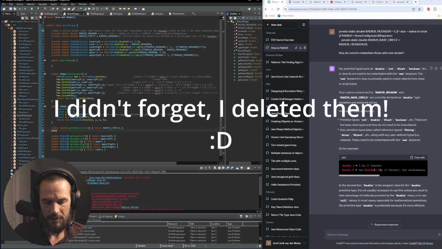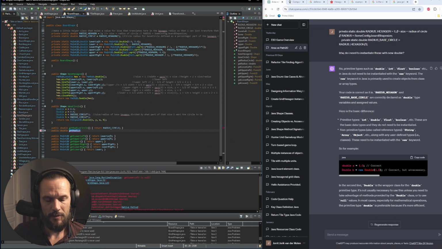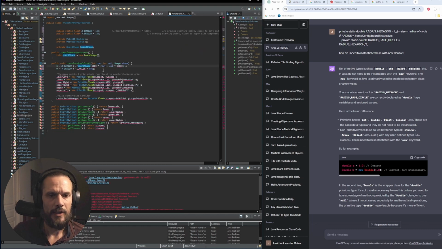Oh, I forgot to make a get radius x circle. And here I need it now in my transform class. Here in this formula, which I think basically stays the same because side is equal to the radius, we had concluded, at least I did.